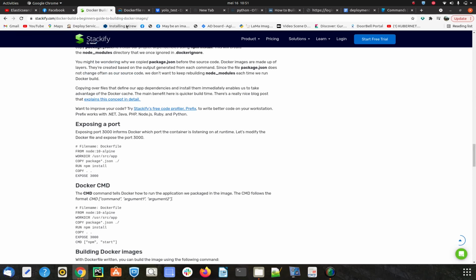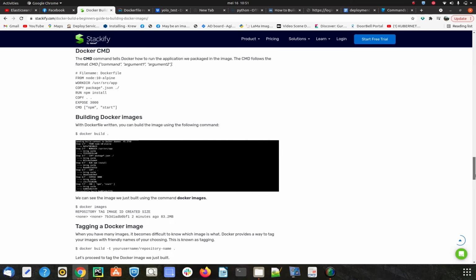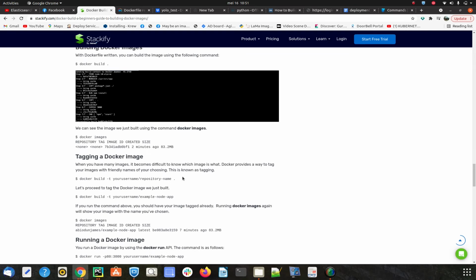So I'll also give the link to this very nice tutorial where you can read in detail what exposing a port means and everything. So I want to tag my build. So what I want to do is docker build and then your name or your username or stuff like that, and then the repository name that you want to give.